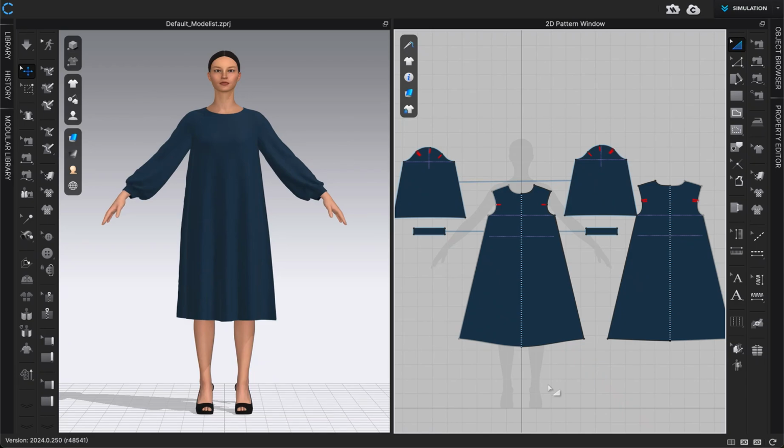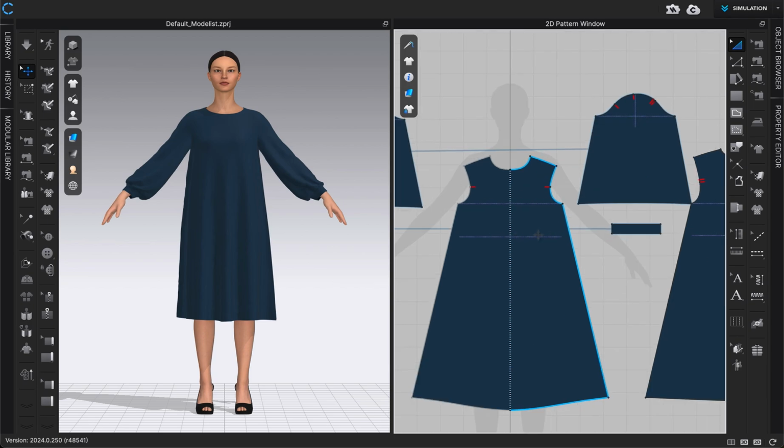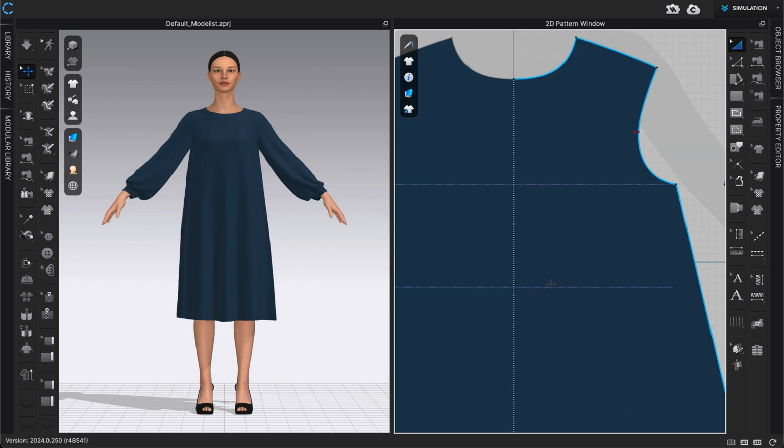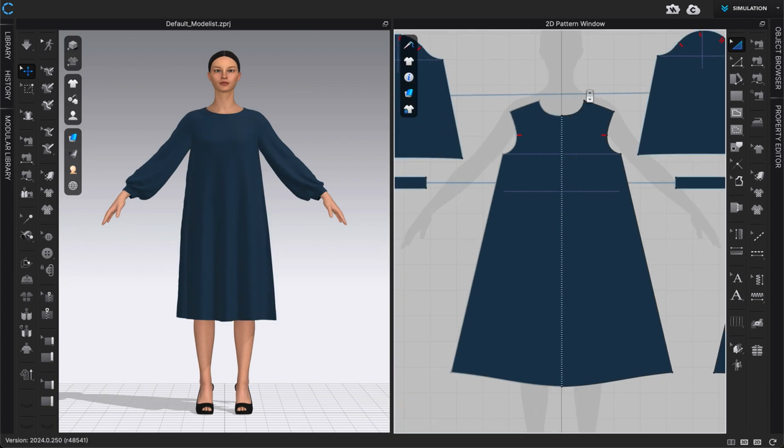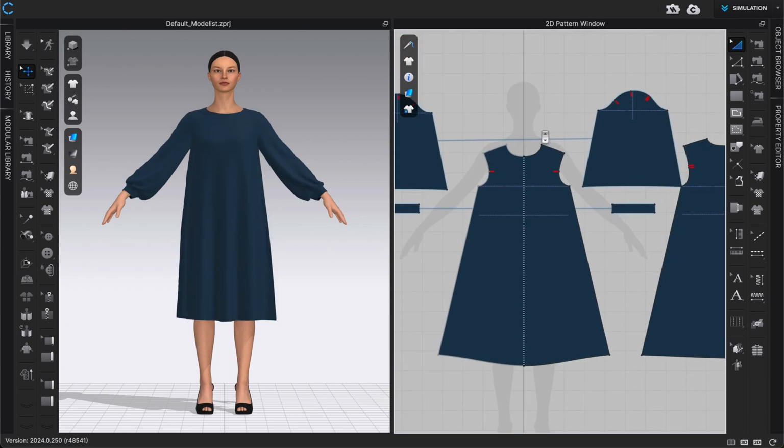Hi, in this CLO video, I'm going to show you how we can edit our baselines on our pattern. So you might notice some existing patterns in CLO already have baselines on them, which are these dotted purple lines here in our 2D window. You'll notice that we can't click on them. If I try to click or drag, it just drags and selects my whole pattern, but I'm not actually able to click on those baselines with the standard CLO settings when you just open up your program.